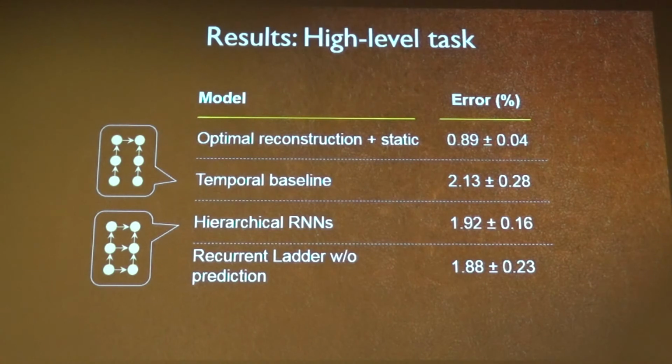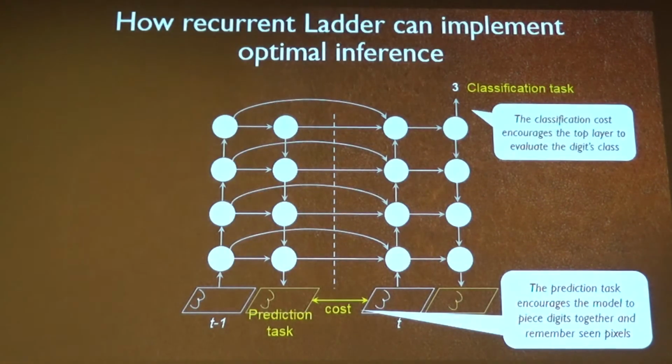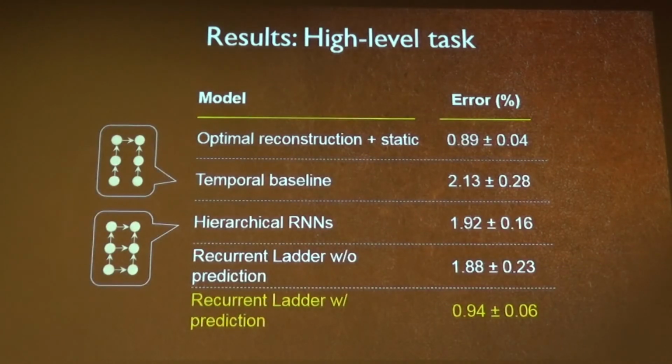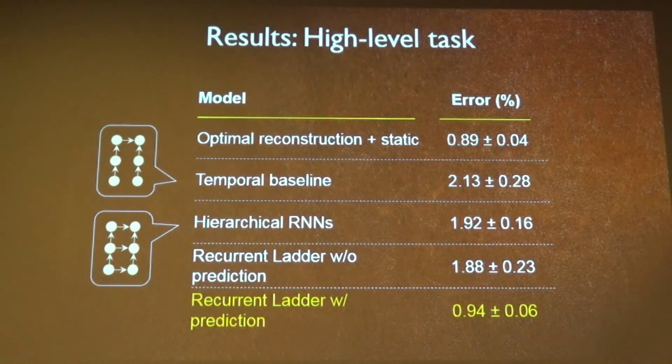If we use a hierarchical recurrent network, you get slightly better, and if you add this top-down, bottom-up thing, you get even slightly better. But still, here we didn't have a secondary task, so the improvements are not so amazing. So just having the right structure isn't enough, obviously. But when we add the prediction task, it makes a drastic difference. Now we also try to predict on top of just trying to classify, and we get very close to optimal, in the sense of very close to the golden standard example. So it shows that just doing prediction forward, coupled with this primary task, helps us find the right inferences.